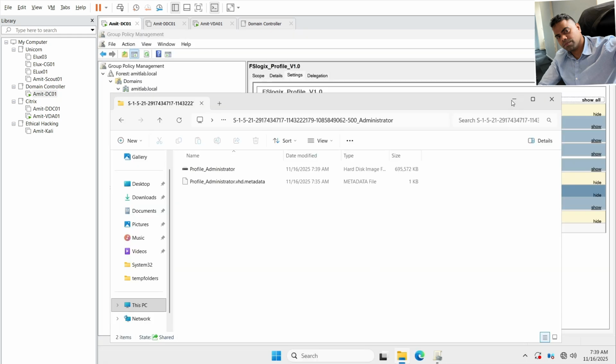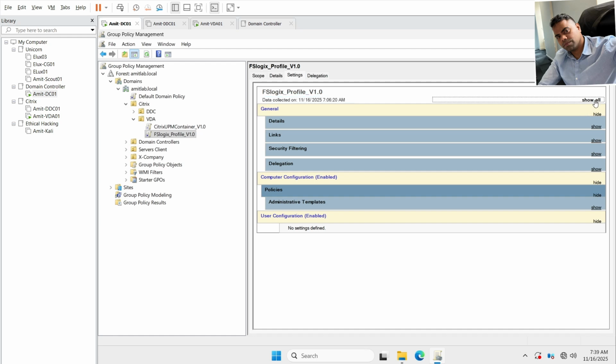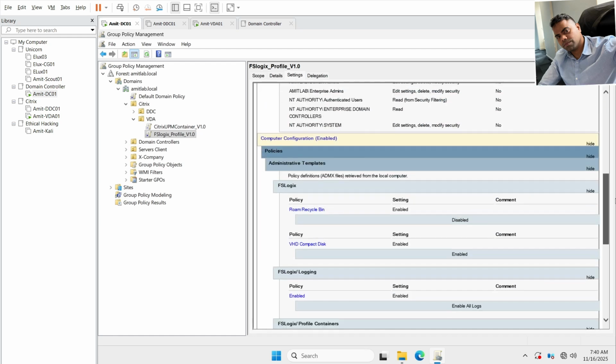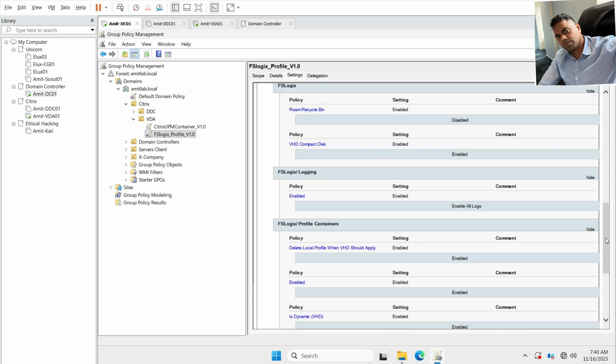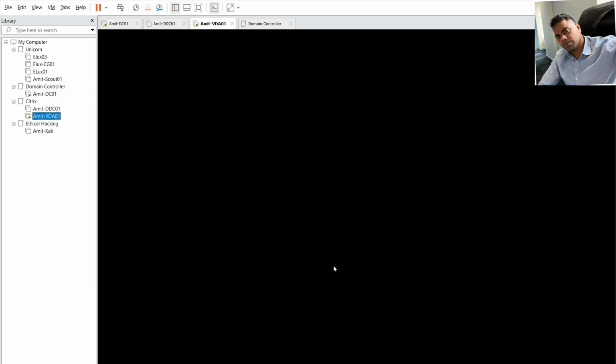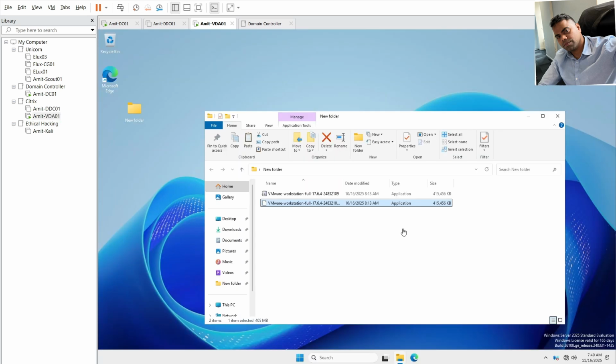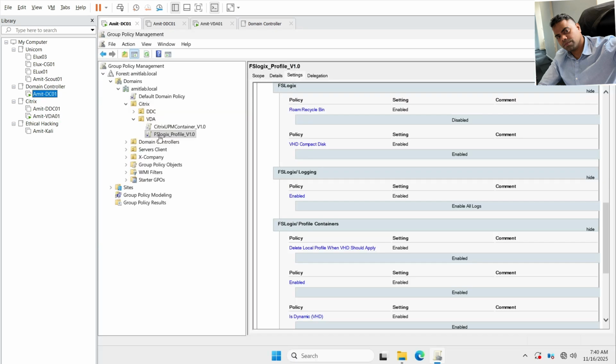I will showcase the settings again. It's not so much fancy settings I'm using. It's a very simple setting for FSLogix. And if you have any problems with your shrinking, you can definitely go to the logs. It's in ProgramData, FSLogix, and then Profiles, and you will get very comprehensive logs there which will tell you what the problem is. And I would say those logs are really helpful in finding the problems and solving them.